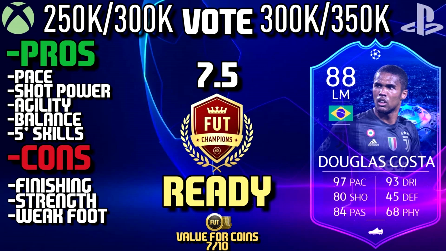Costa's pros are his pace, his shot power, his agility, his balance, and the fact he has 5-star skills. His cons are his finishing, his strength, and his weak foot. Overall, I give him a 7.5 out of 10 with a value for coins of 7 out of 10. I feel like if this card gets a finishing boost, then it'll be a very good card.